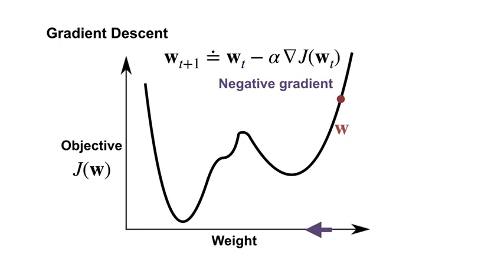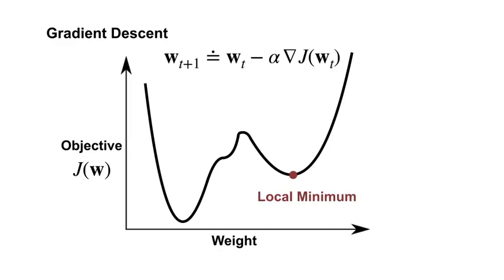Here's the gradient descent update rule that captures this intuition. We make small changes in the direction that will most reduce the objective. We use a step size parameter alpha to control how far we move, as otherwise there's a risk of stepping too far. This is because moving in this direction is only guaranteed to decrease the objective locally. By doing such updates repeatedly with a sufficiently small alpha, we will eventually converge to a stationary point where the gradient is 0. Likely this will be a local minimum.